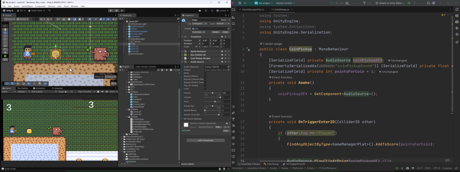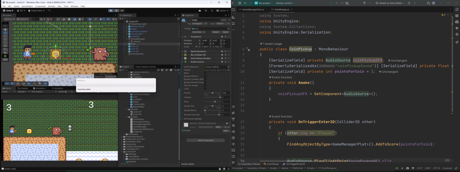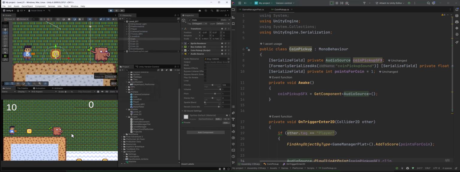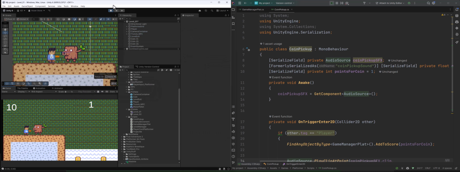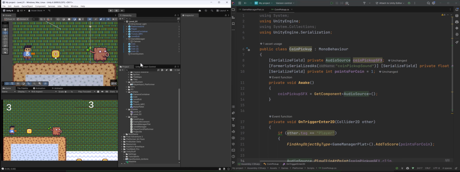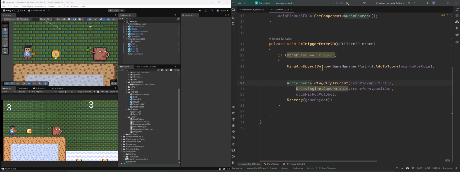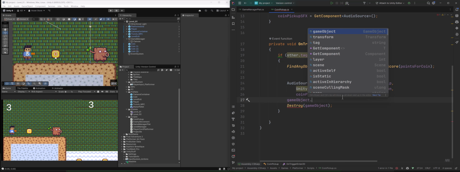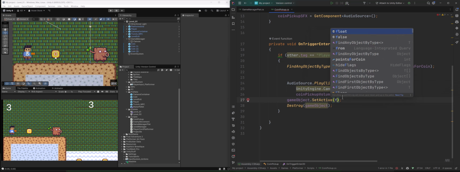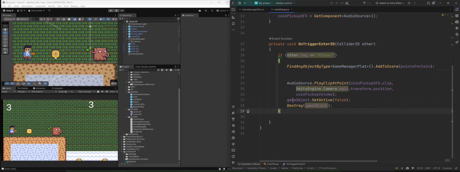So anyway, we have that working. We've got our coins working. If you notice, for example, that if you select your coin and it picks up more than one coin, well, I think it's not doing it, but we can fix that later. Actually, let's just take care of that now. What you can do in your coin pickup, if you find the object is registering multiple times, is just do game object dot set active and then false, and that'll set it to false before it deletes it, and then it won't register multiple coin pickup values.